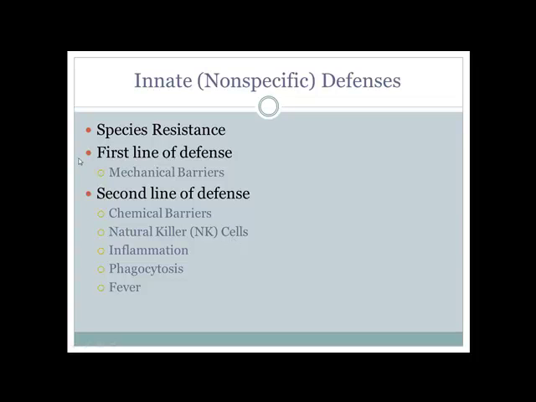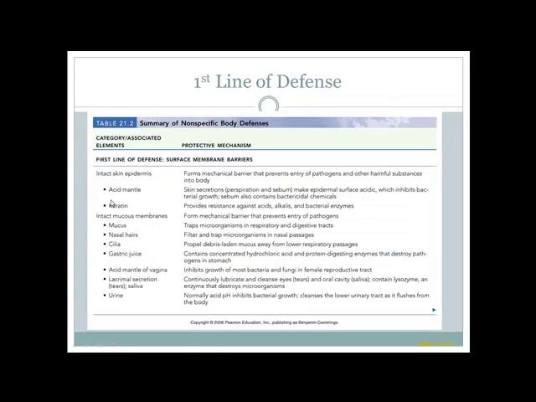With our innate non-specific defenses, like we said, first line of defense and second line of defense. With our first line of defense, we have our surface barriers. So your intact skin is just a mechanical barrier. If you put water on your skin, it doesn't just get absorbed, it beads up and sits there. So bacteria and germs aren't going to be able to get through there. They can actually live on there.